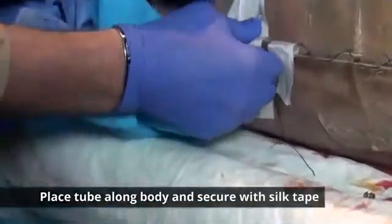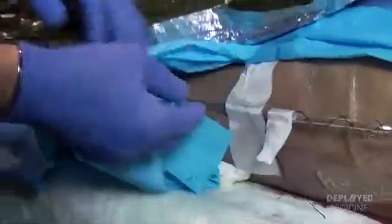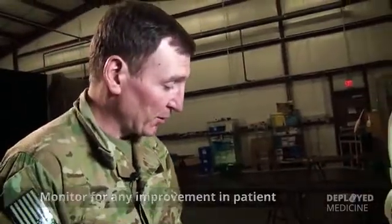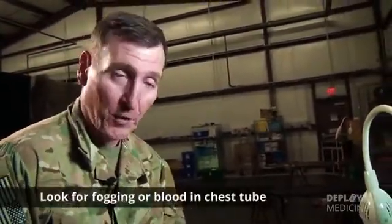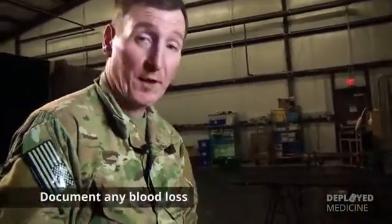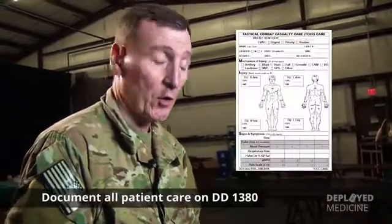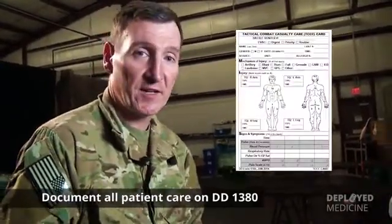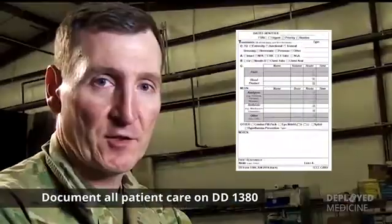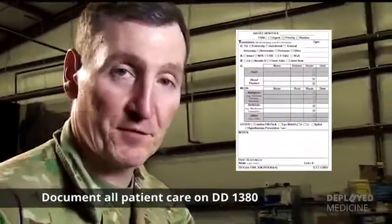So once you finally have your chest tube in place, go ahead and monitor for any improvement in your patient. Continue to look for any fogging or blood in your chest tube. You're going to document any blood loss, and you're going to document the chest tube and all your care on a DD 1380 to ensure that that information is passed up the chain to the receiving facility.